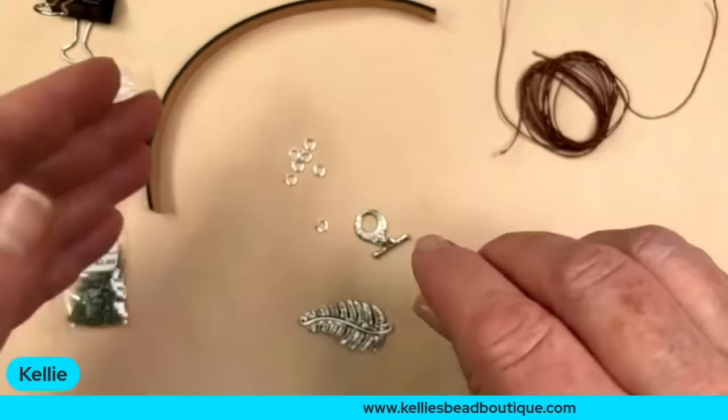I want to make this at home now. Do you? Yeah, I like it. I think it's going to be kind of cute when we're done. This is one of those things that you can probably just embellish the heck out of and go nuts. There's so much you could do with it. Look at that so far. I think that's kind of cute. That would look really cute with one of our affinity symbols too. Yeah, you could use anything.